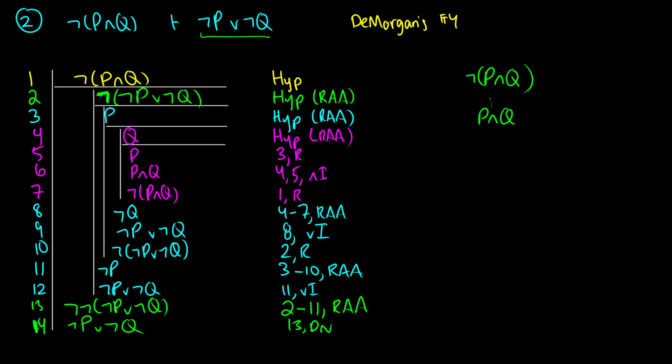This one is a lot more challenging than the others, because we have these three assumptions that don't really feel like they're doing anything. It feels like we're just assuming things for the sake of forcing something to happen — like we're getting stuck and saying, okay let's just assume P, let's assume Q. There was sort of a magical step in line 2 where it's like, why would you do this? But if we take it step by step and trust ourselves and play around with things, eventually it does work out. This proof is really interesting — it's incredible that it works.